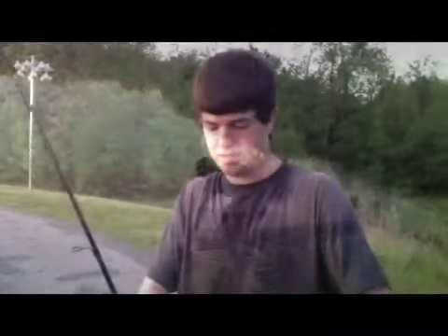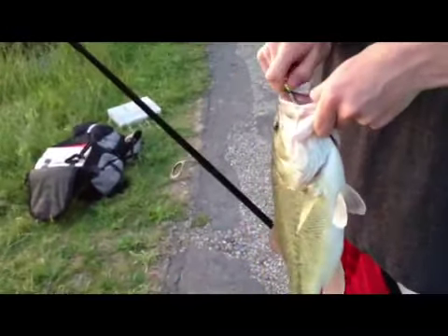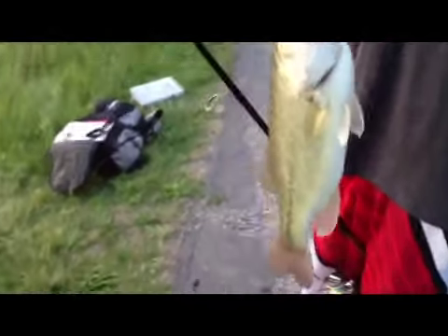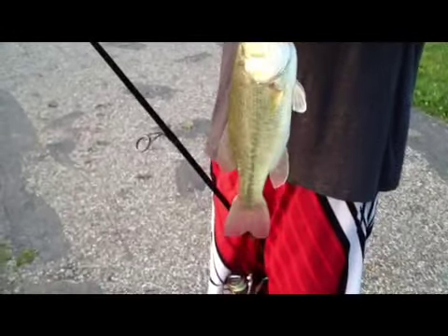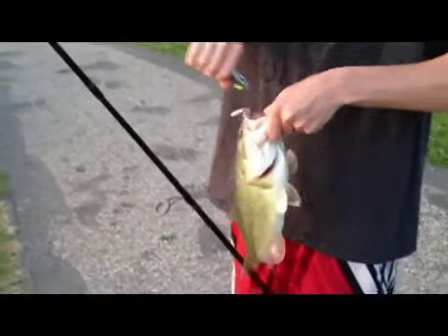I have a very nice bass on my same setup. Apparently bass also like crappie setups — it's a Mangler jig head and a Mr. Twister. I thought it was a catfish because he wasn't coming up and wasn't jumping. I bent the hook — let me get my pliers. Very nice bass for just catching on a crappie rig.